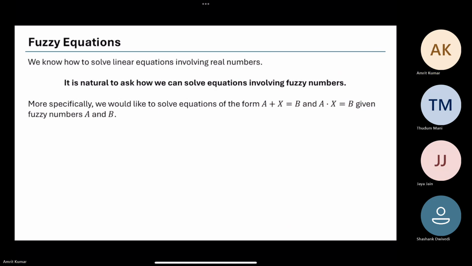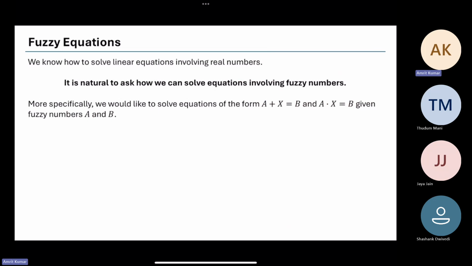Okay. So I won't go into a lot of details. I wanted to discuss how this whole apparatus of solving fuzzy equations came into the picture. But in the interest of time, I'll simply solve a particular problem. I'll just give a bit of background and then move straight to the question.